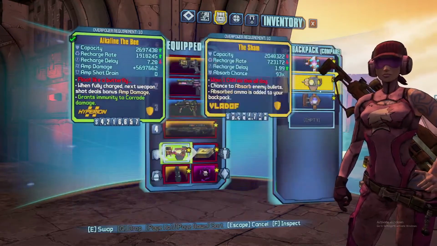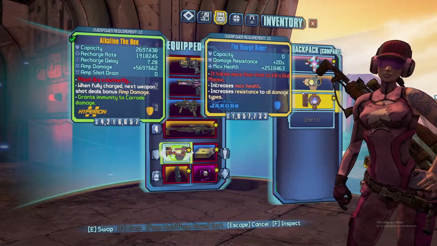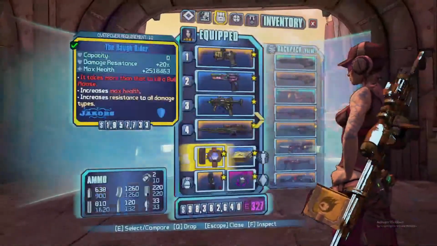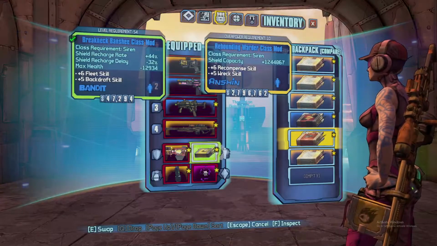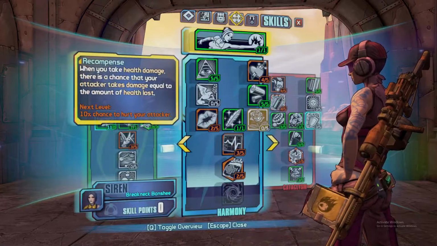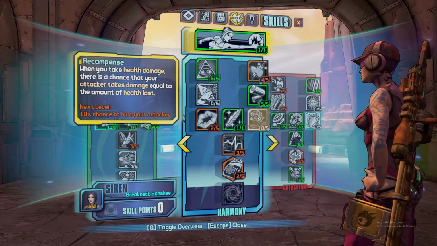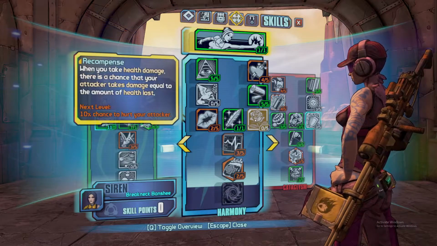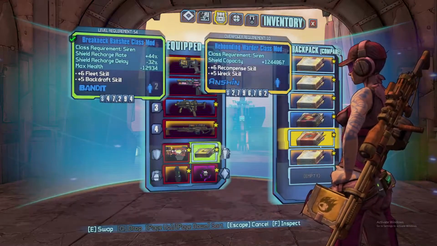Breakneck Banshee, this is when I have a Rough Rider, which drops my shield to 0, and I move fast. That's really it. I have a reward with Recompense for Hater Axe, the boss, because if you stay within his hitbox before the fight starts and you slag yourself, you can basically one-shot the boss. But that's not really important for the build I'm running, especially the one I ran for the peak.